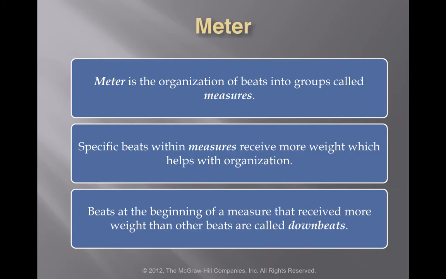Now, when a piece of music does have a beat, we use the element known as meter to describe the organization of strong and weak beats. This means that we can hear a pulse and we can hear a stronger part of the pulse every few beats in the music.